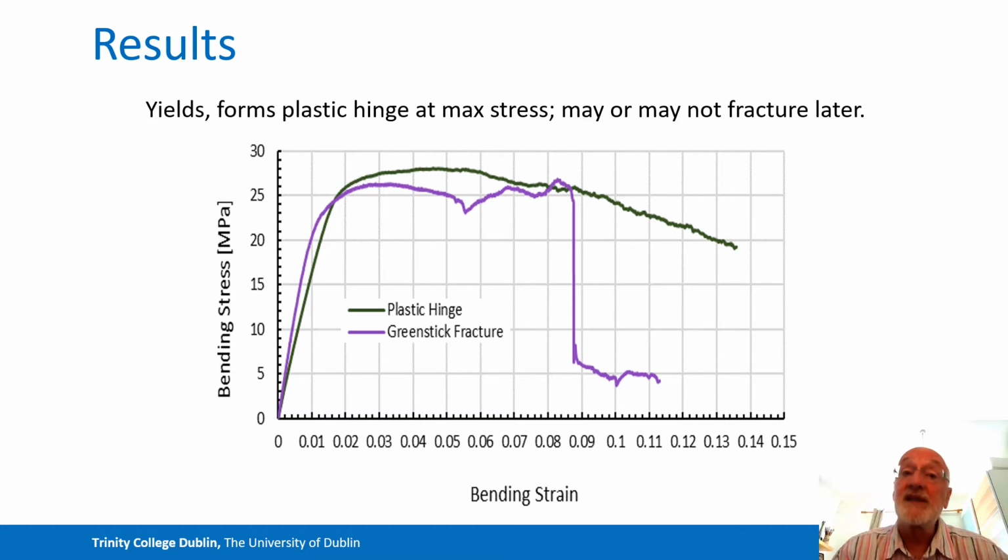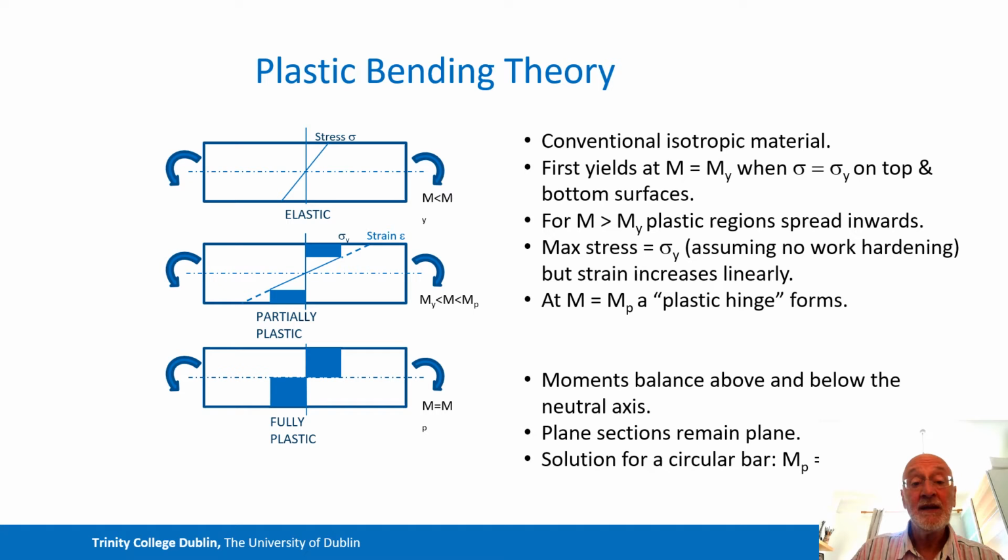So we try to understand why some of them fail one way and some fail the other, and what would be the stress and strain and fracture conditions for those 2 types of failure. Now, these stems are, as we're going to see, very interestingly complex in their behavior because of their special mechanical properties. But let's start off with a simple case, which some of you may know already and some of you may not, which is that plastic hinge. Suppose you take a piece of steel or of polymer or something that's going to yield easily and bend and not break. In order to understand that, we use something called plastic bending theory.